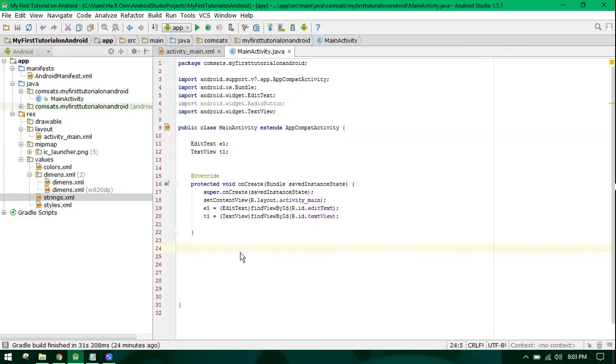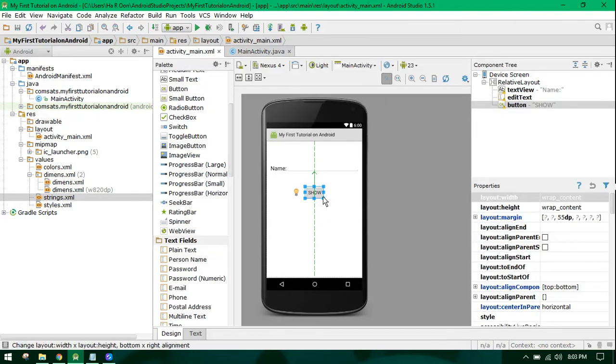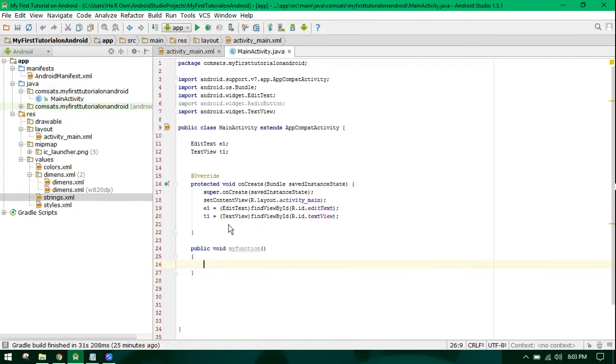So how will I create the function? Public void myFunction. Here I can write anything, so when the user presses the show button, this function will be called.